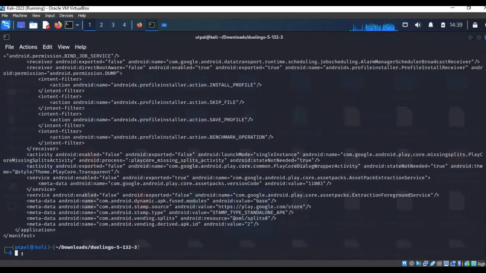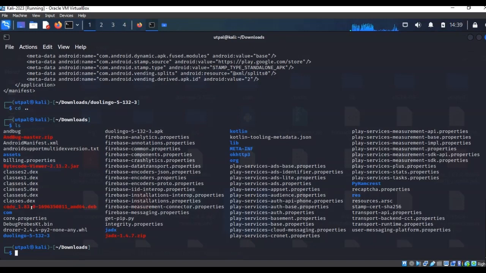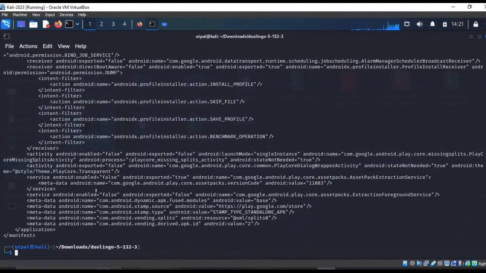During decompilation it will keep all the contents in a directory, even if you do not mention it, but while unzipping, it will directly unzip. So you need to mention the directory, because if you unzip without specifying any directory, all the files will be populated in the same directory. For me it is Downloads.